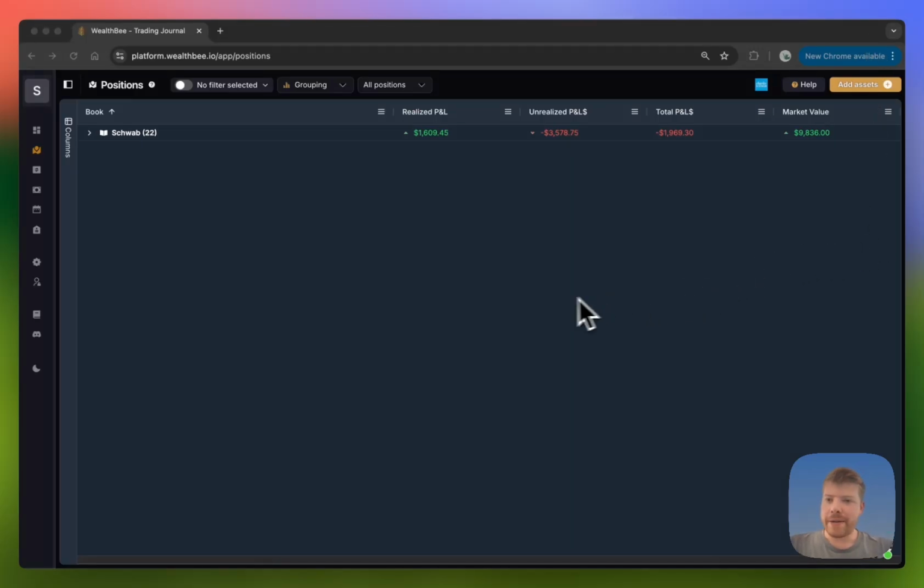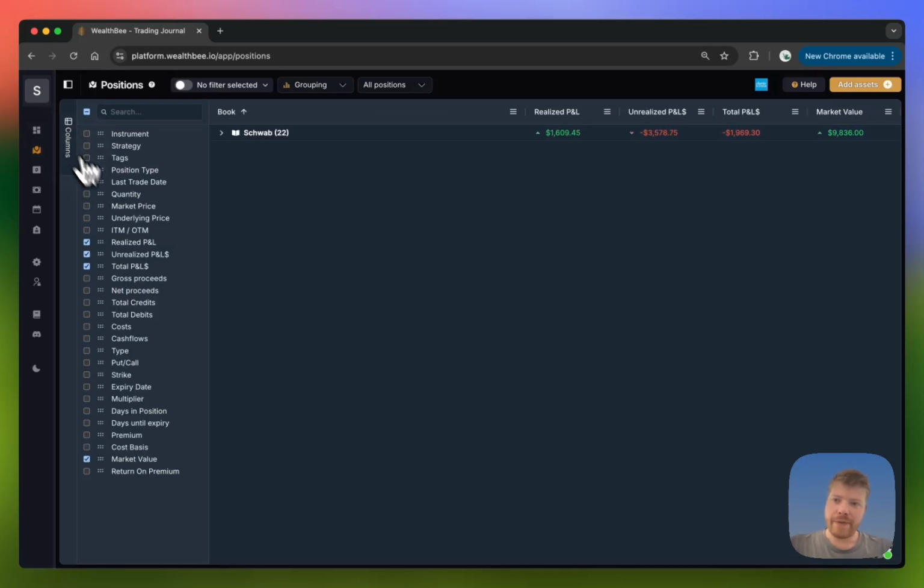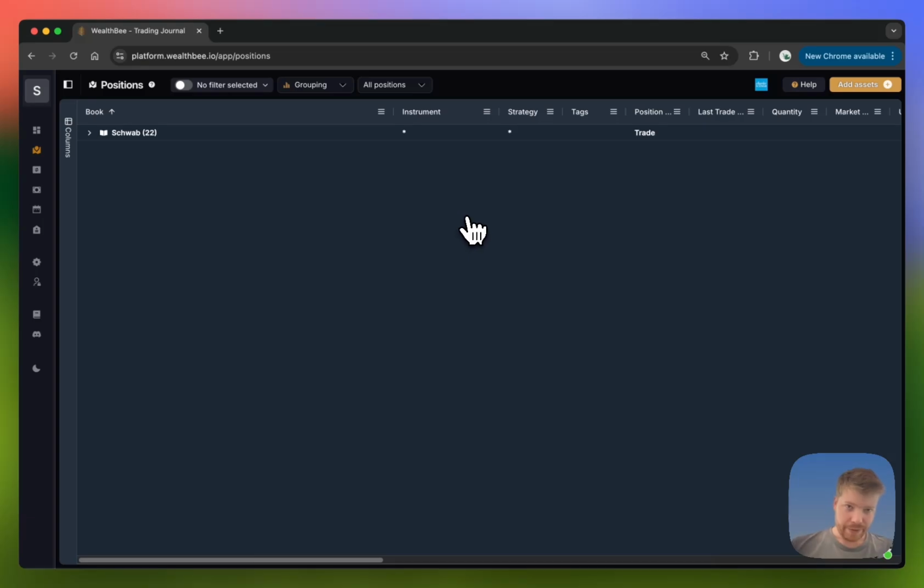This is a quick demo about how to configure the tables in WealthBee to show stats like cost basis and rolling P&L and realized P&L and premium. So this applies to any of the tables within WealthBee. There's a columns tab on the left-hand side. You can click on that to enable different fields, such as in the money, out of the money. I'll just go ahead and enable all of them for now, just to show you how to view them.